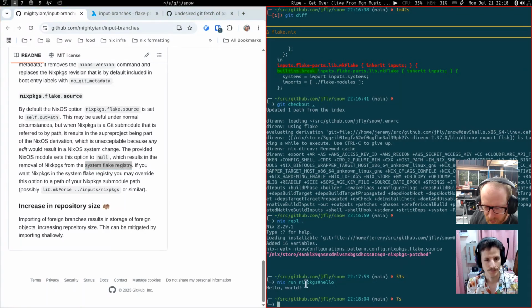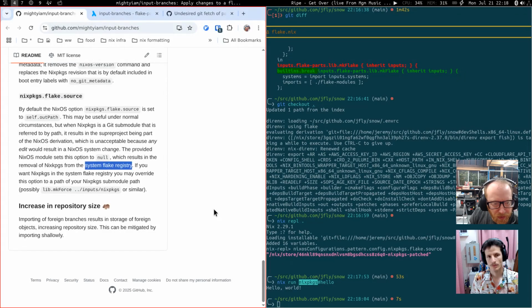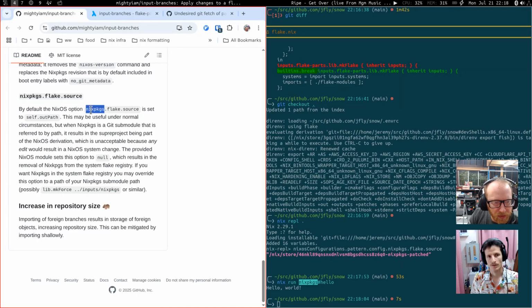Is that this thing? This is a lookup in the system flake registry? Yes, it is. Okay. I thought this was orthogonal, like unrelated to the way the machine was built. But this is making it sound like it is tied to the Nixos configuration.